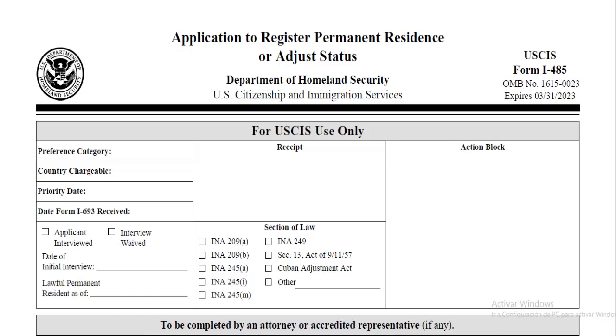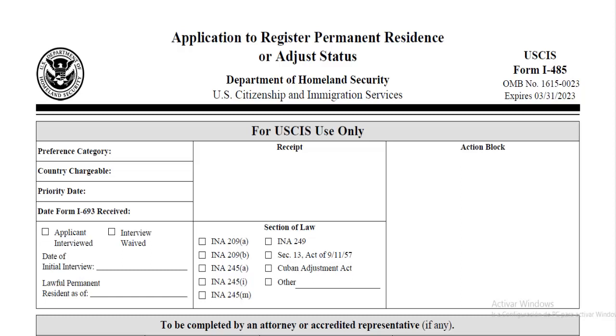So for the general instructions for filling out this form I-485, you can fill out this form on your computer. If you need to fill it in by hand, print legibly and use black ink. Signature must be by hand and in ink as well, only black ink. Do not type your name or use a stamp where it asks you for your signature. You might come across a question on the form that doesn't apply to you or for which the answer is none. For example, in Part 1, if it asks you for a middle name and you might not have one, it's usually best to enter N/A or none in a situation like this. Otherwise, USCIS might send this form back to you.